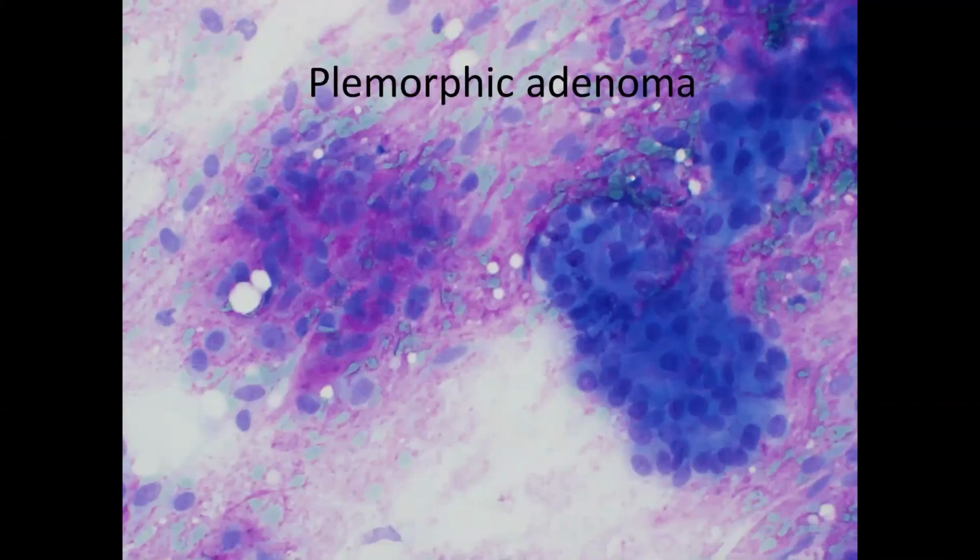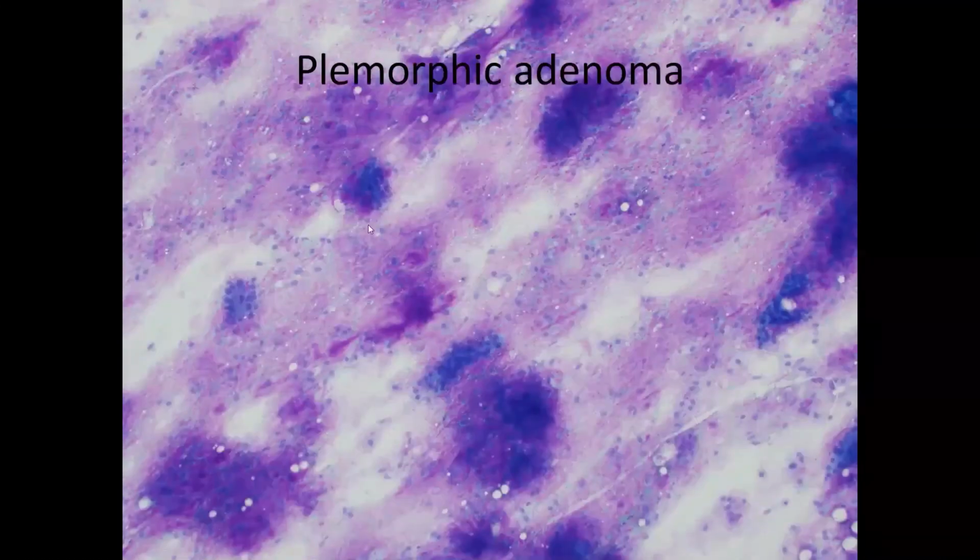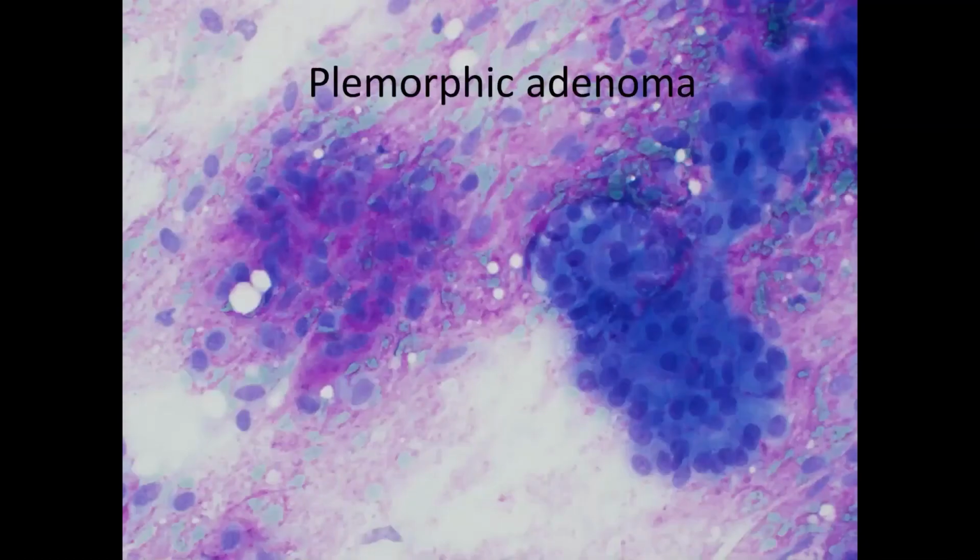The myoepithelial cells are a bit different. You typically don't see these in cohesive groups. The myoepithelial cells will be more individual and dispersed. They'll either be floating freely in the background of the aspirate, or else they'll be entrapped within the stromal material. And myoepithelial cells, just like the epithelial cells, can have a number of different looks. They're usually spindled, but they can be plasmacytoid, epithelioid, or clear. The plasmacytoid myoepithelial cell, the so-called hyaline cell, is supposed to be somewhat specific for pleomorphic adenoma. But again, the myoepithelial cells are more individually spaced, either within the stroma or just floating around in the background.